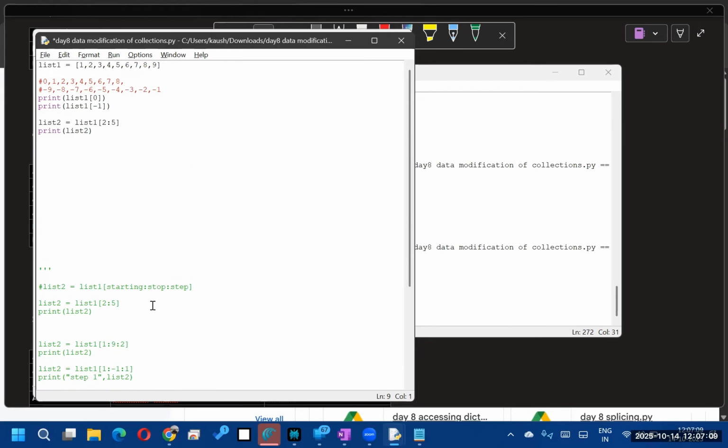List 2. Okay. Now when I say minus, the starting point will be from here, -2, and then I am saying 5. Okay, you are saying -2 to -5. First see this one also. What will happen? -2 is the starting point. The ending point is on the back side of it.